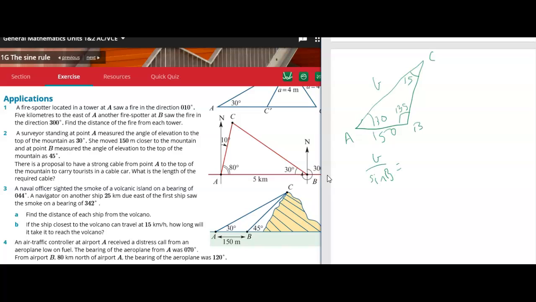Now, when deciding whether to use A or C, you can continue labeling your triangle. So the side opposite your angle A is lowercase a, and your side opposite angle C is lowercase c. So we actually know the C side. How fitting. We're doing a question about a cliff by the sea, and I just said seaside. Okay, so let's just fill in what we know. b over sine B is 135. Lowercase c, 150. Big C is 15.